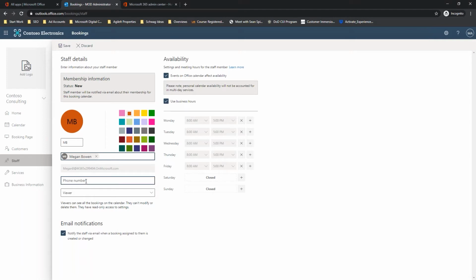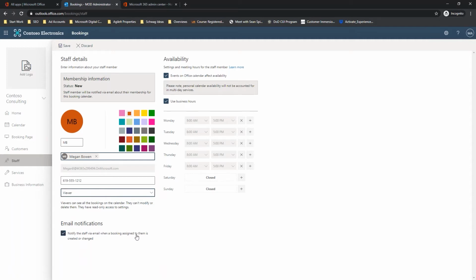So we're going to put in a phone number here. Let's say, if you are old like I am, you'll recognize that is the old direct number for information. Now, you can be a viewer or administrator. An administrator has the ability to add and remove users, while viewers have the ability to be booked. Guests can also be booked, but they don't have access to the settings.